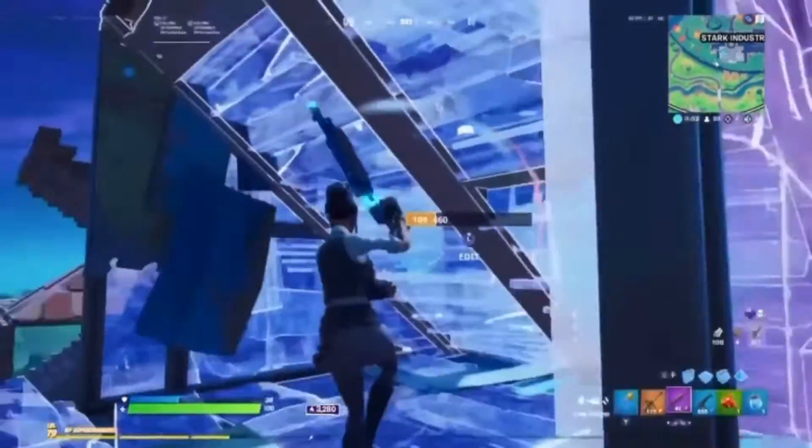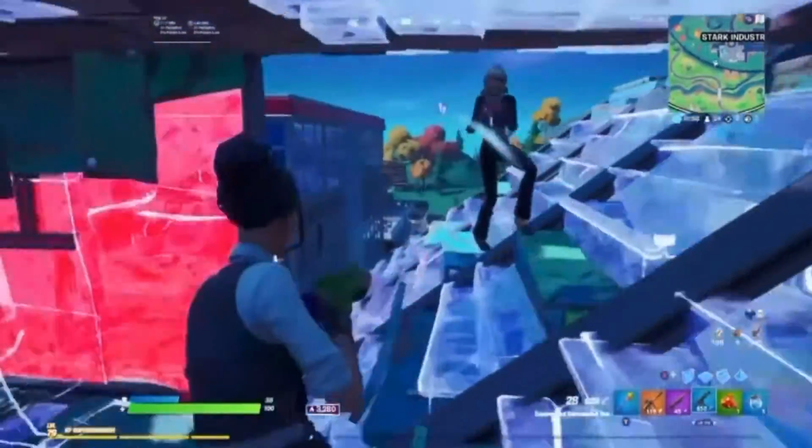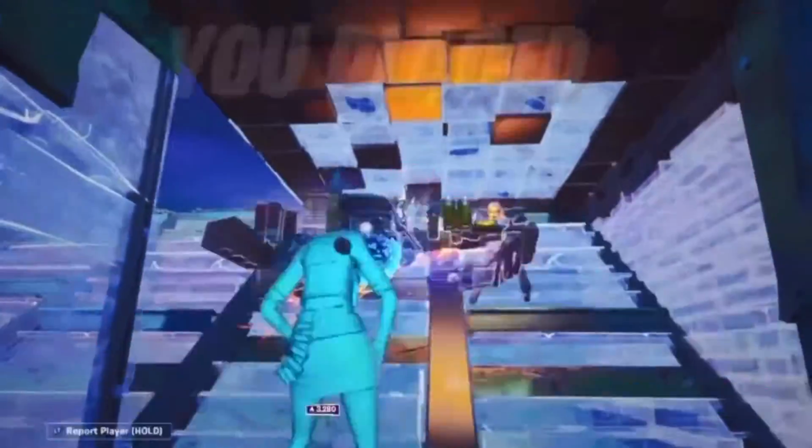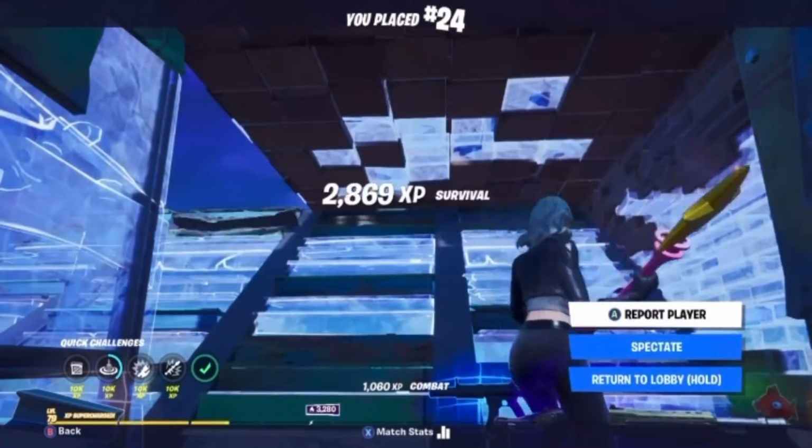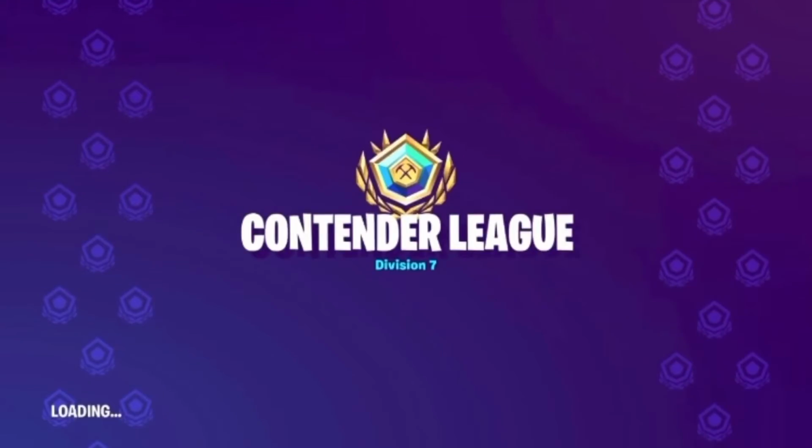And I try to do like a reverse, and I do that a lot. And I just kind of missed it twice. And that's how I died. But basically, that's the aggressive playstyle. So let's get on to the passive.